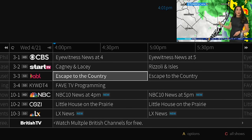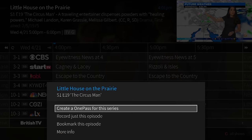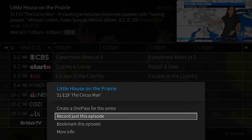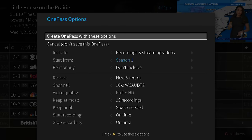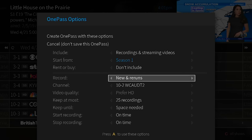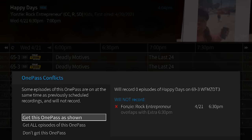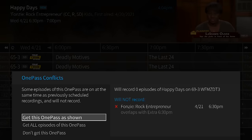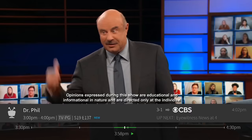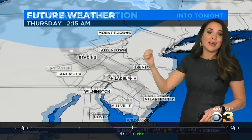Back to the channel guide — I really like the layout. Within the guide, you can either watch a program that's currently live or schedule a recording. With each recording, you have the option of recording just the current episode or all future episodes. The TiVo Edge has two built-in tuners, so you are able to watch or record up to two shows at once. If you accidentally schedule a third recording in the same time slot, the TiVo will ask whether to override another scheduled recording. It's very easy to time-shift live TV on the TiVo Edge — you can pause, rewind, and fast-forward as you wish. Just keep in mind you cannot fast-forward past live TV.